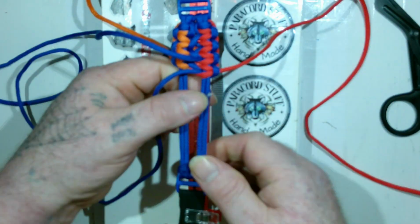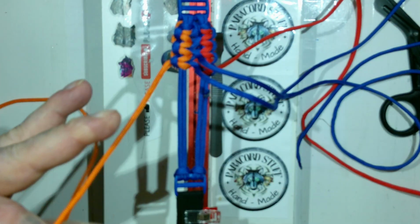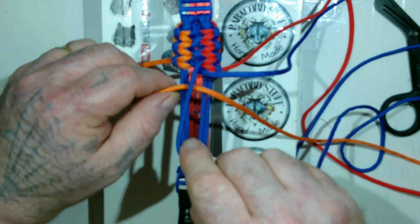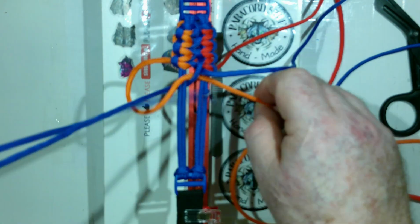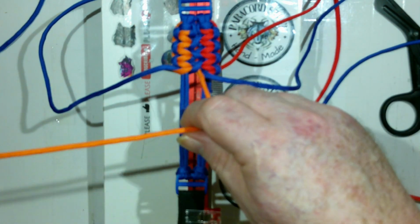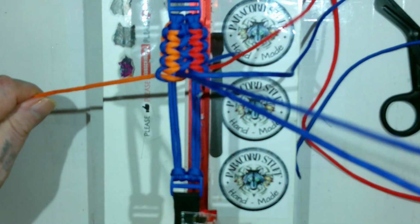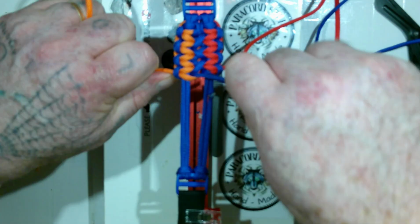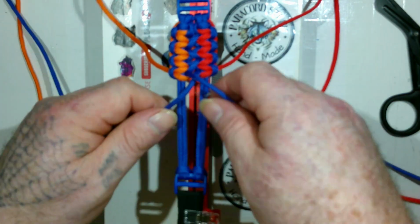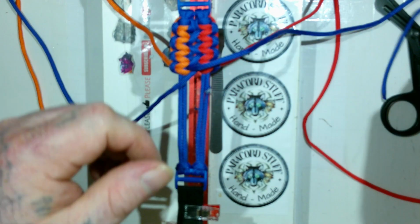Tighten. Over, under. And again, yep, this time you switch again, left goes over top, and you should have the weave down.